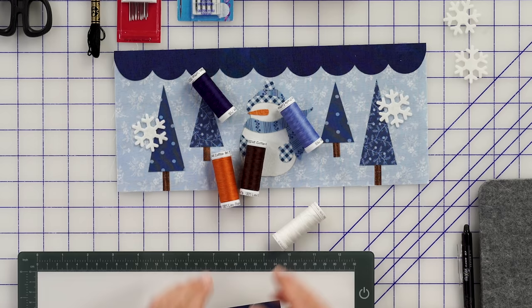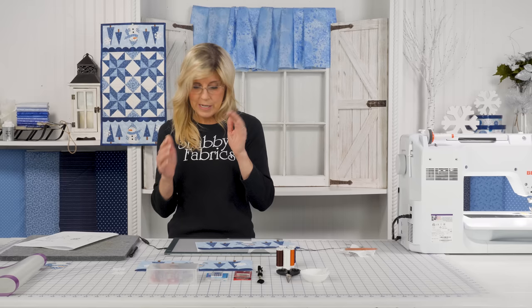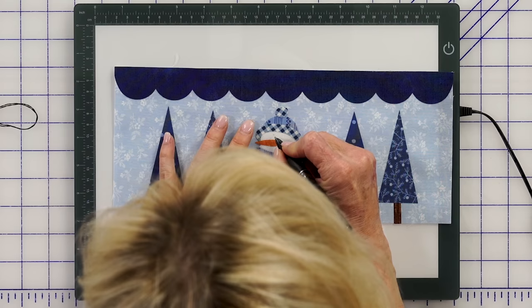That's where the super nonstick size 80/12 needle comes into play. And I love that because it's really meant to go through fusible webbing with very little friction. I love that. So we said we were going to draw those back on. I'll do that. And we're going to dive right into those French knots.